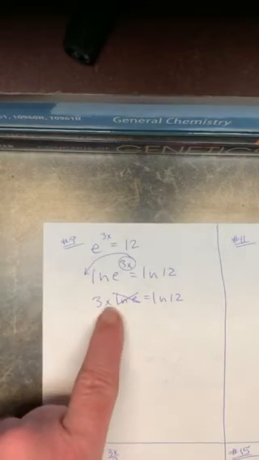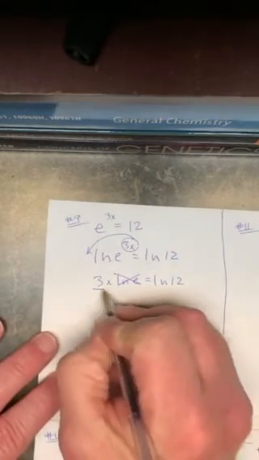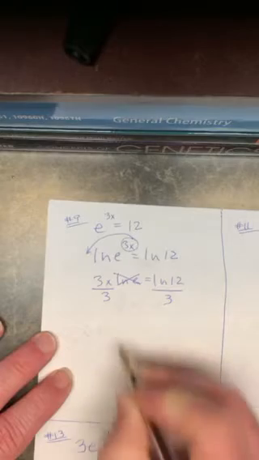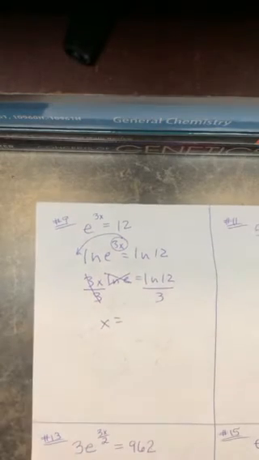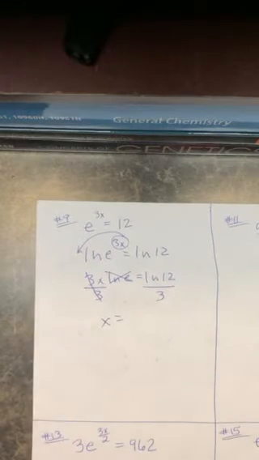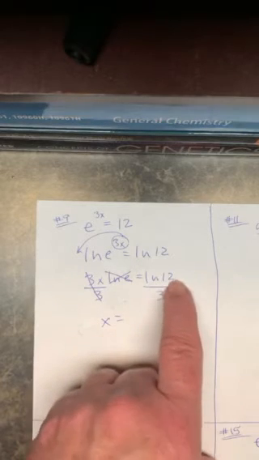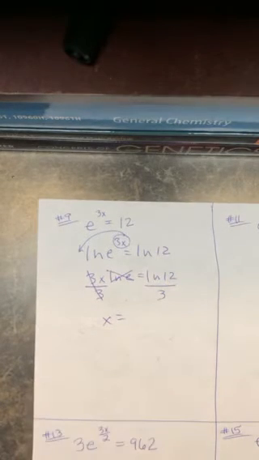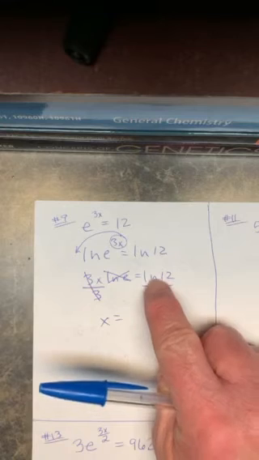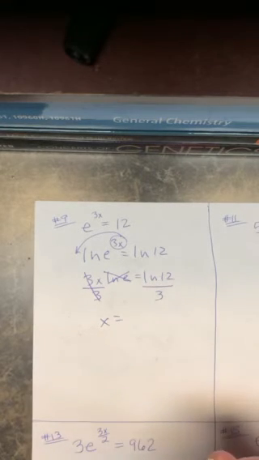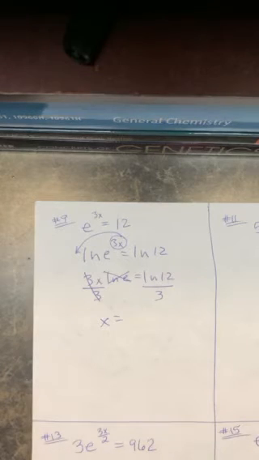So do you agree to get this x by itself I'm now going to divide by that 3? Now, guys, careful. When you go to your calculator, you've got to enclose the parenthesis around the 12. Watch this. When I type ln 12, if you just hit divide by 3 without closing the parenthesis, you will not get this right. So careful. I always like to hit the ln 12, the top value, hit enter, then hit divide by 3 so I don't forget to type in that parenthesis each time.